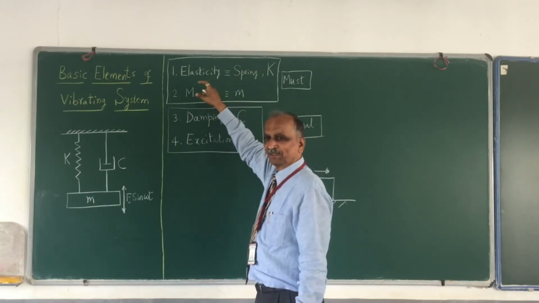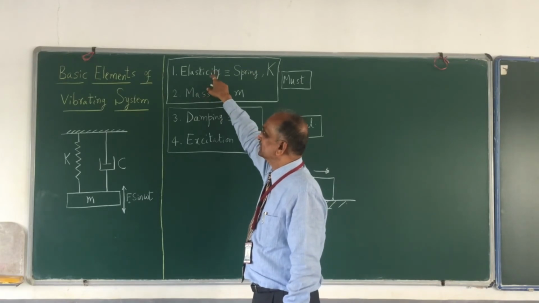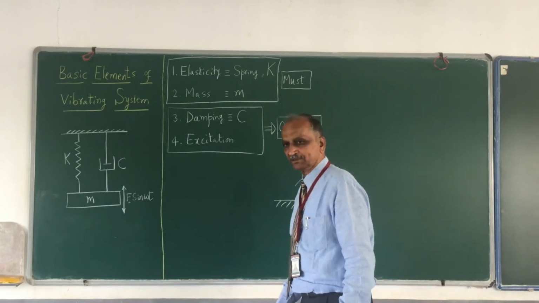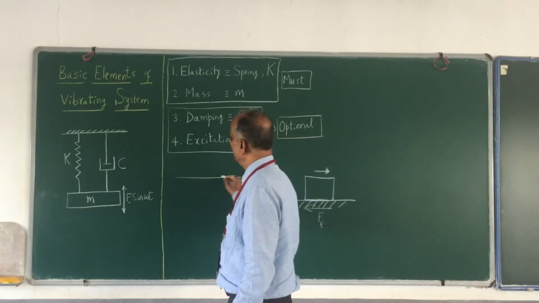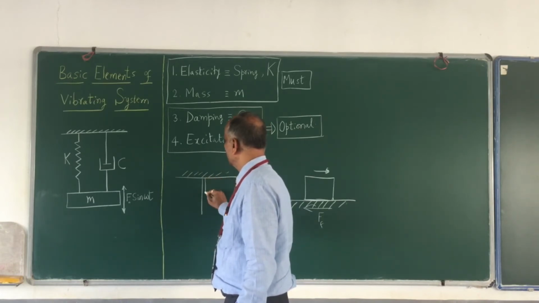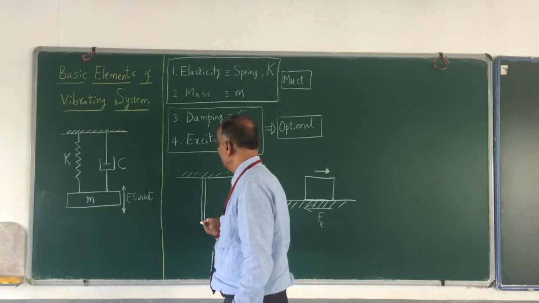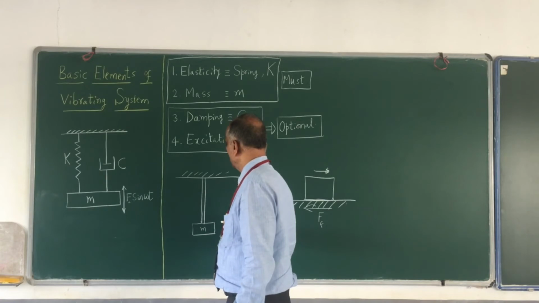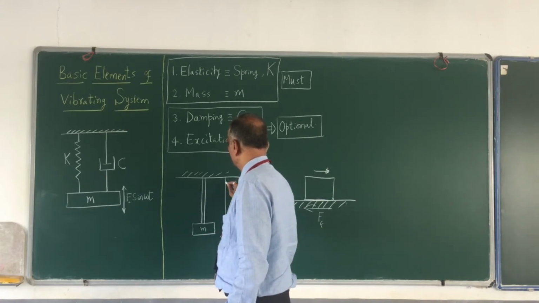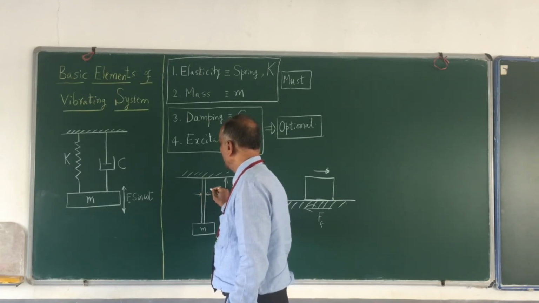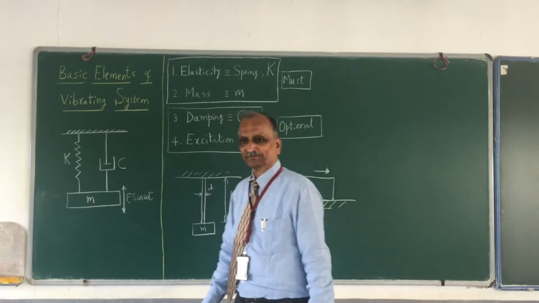And mass is a must. Mass is there. And any system shall have what is called elasticity also. We know that all members are elastic. For example, something like this I have. Imagine I have a bar, and here I attach a mass to this. And this is of length L. And the diameter of this is quite small.